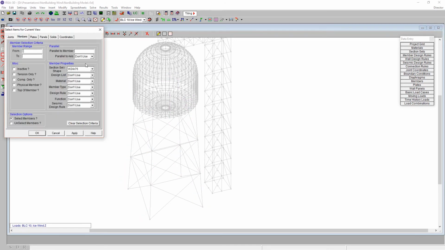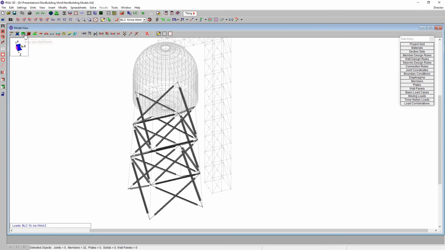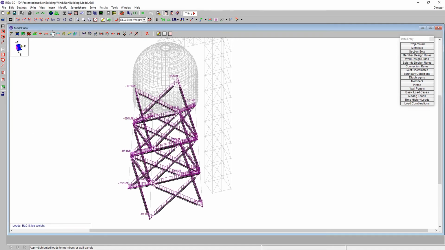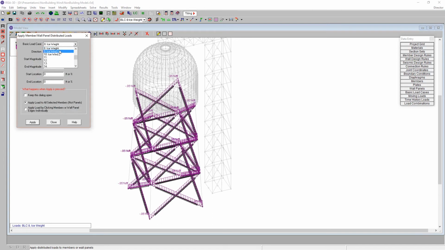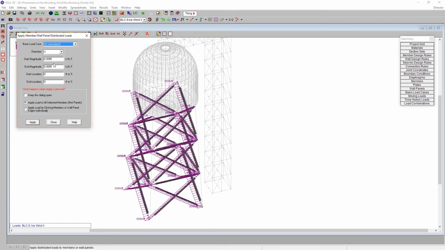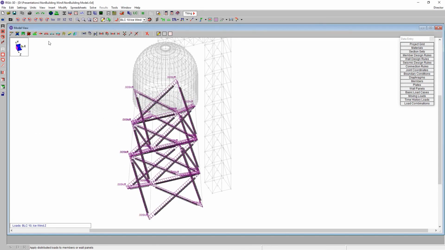And then lastly, we're going to grab that tank lattice work here, the L6 by 6s, and we'll come in here and do the same thing. Come up to ice weight. Global Y is going to be negative 50.6. And then we come up here and say that the ice wind on that one is going to be a positive 8.5. And that's going to apply in each direction. So we come up here to the Z, and we apply that to that direction.